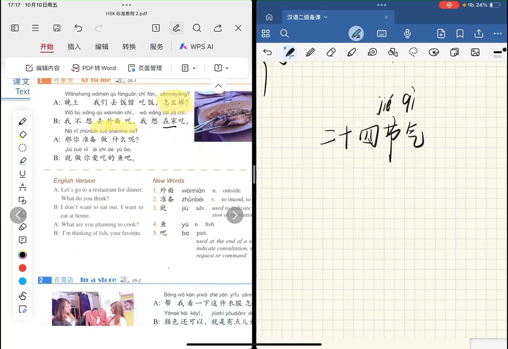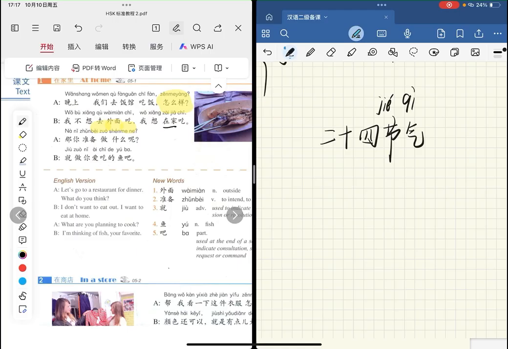So in ancient China, the society was mainly agricultural, and farming was the foundation of the national economy. So the 24 solar terms were created by ancient Chinese people based on the movement of the sun throughout the year. They served as a guide for agricultural activities. They not only reflect the wisdom and close observation of nature by ancient Chinese people, but also continue to influence Chinese lifestyle and traditional culture.